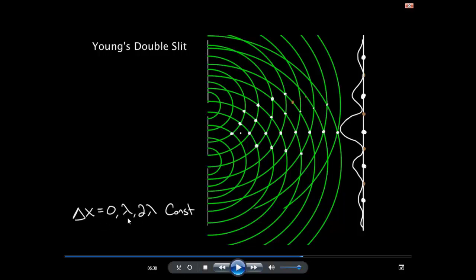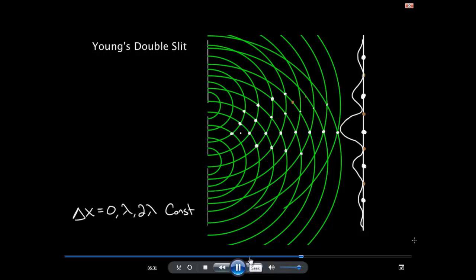We kind of do talk about this, but not in exactly the same terms here. So we did talk about different wavelengths. Basically, that would be the difference between here and here and here and here and here. Each of these is one further wavelength away because it takes an extra wavelength for the wave to get here. For example, the shortest distance would be to here, and then this wave has to go another wavelength to get to here, 2 more wavelengths to get to here, 3 more to get to here.